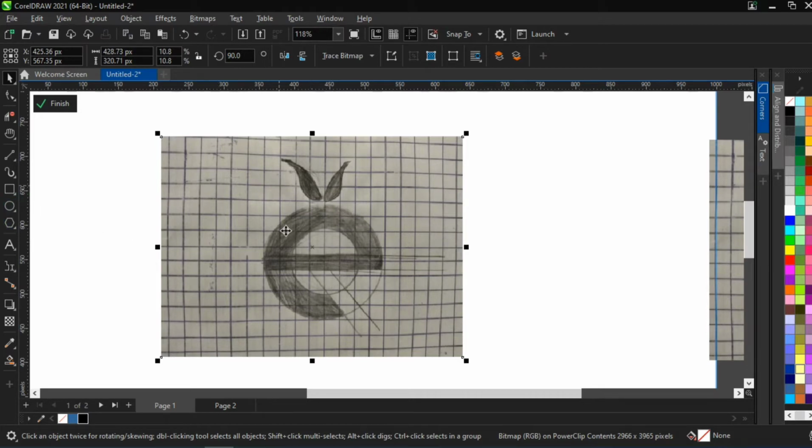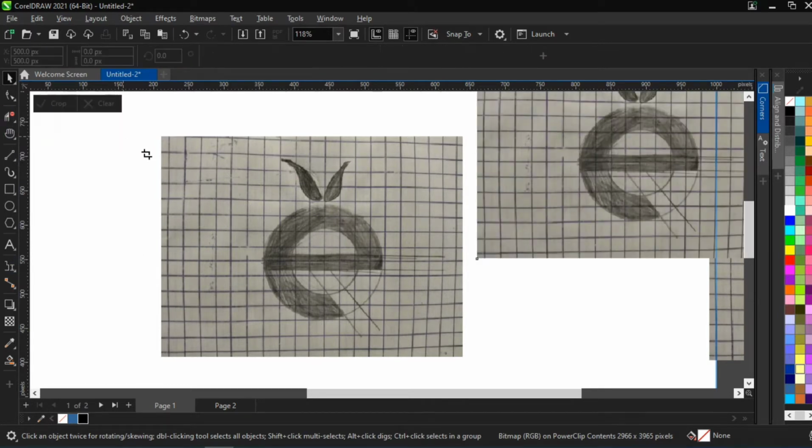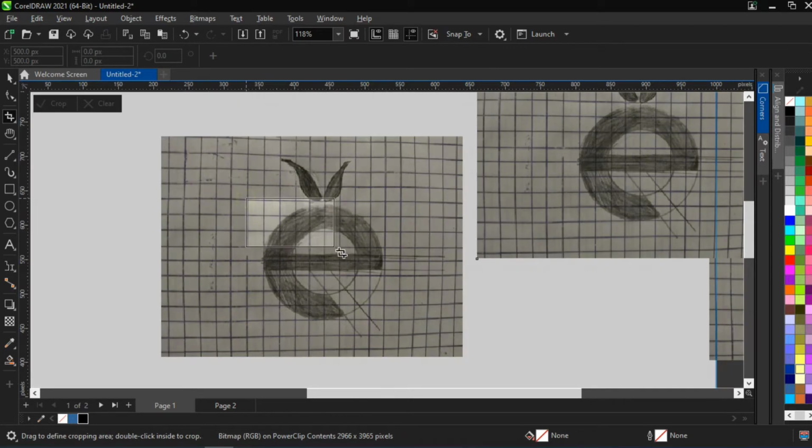So now I'm just going to make a duplicate. Then I'll go to my crop tool, and I'll crop out the E. I'm going to make sure everything is well segmented.